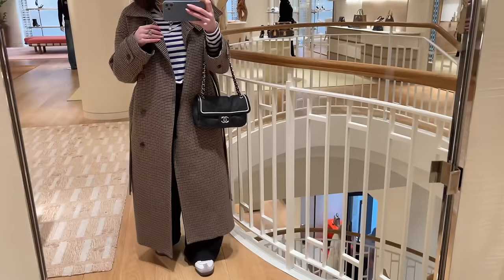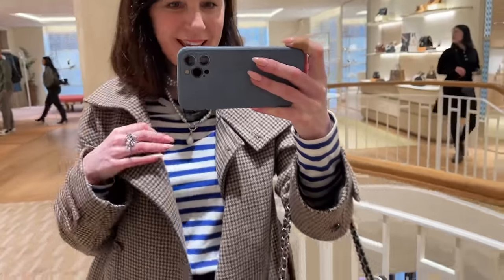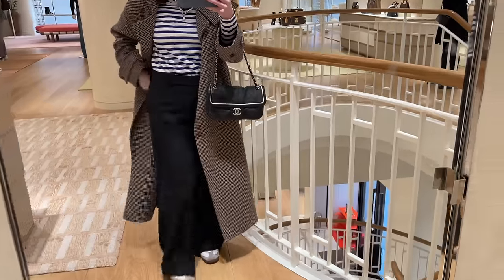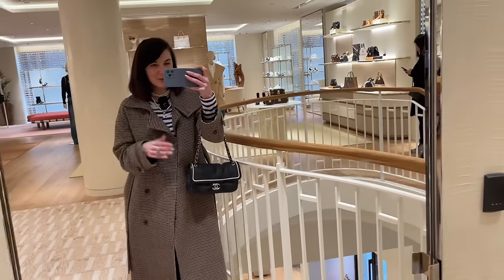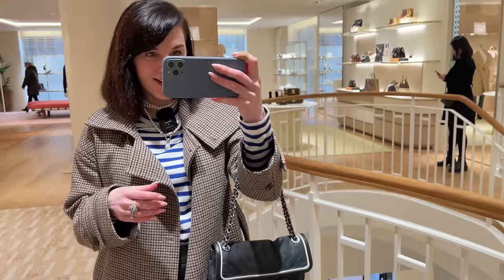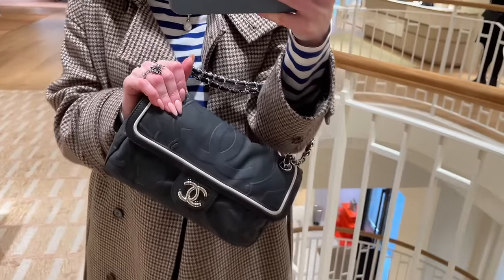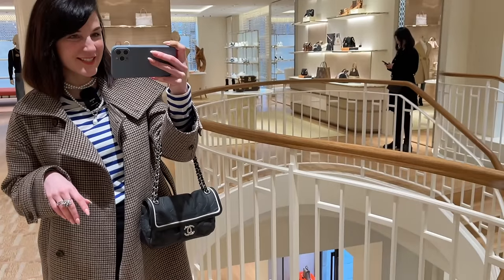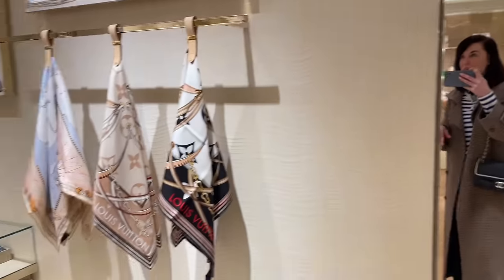We are in Louis Vuitton to begin, and I just want to show you what I'm wearing today. So I'm orchid from head to toes. It's an orchid wool wide leg trousers, orchid gold, my favorite one, the check one, some little stripes there, long sleeve, and my vintage little beauty. One of the first big outings for my little vintage lady. So yeah, let's have a look what we have here.